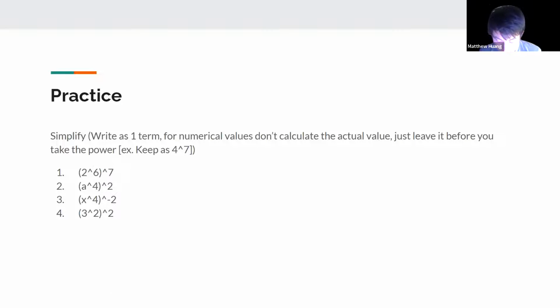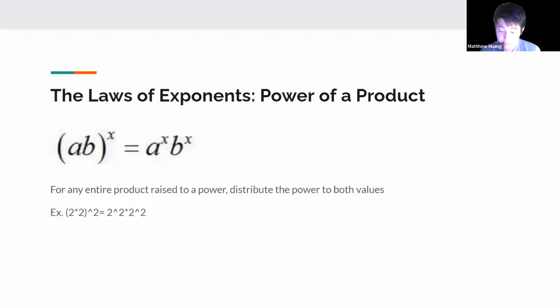If there are no questions, let's move on to the next concept. Next law. For this one, it's the power of a product. It's kind of similar to what we did earlier. You can also apply it if you have an exponent inside, but this is just kind of like the law of distribution, right?